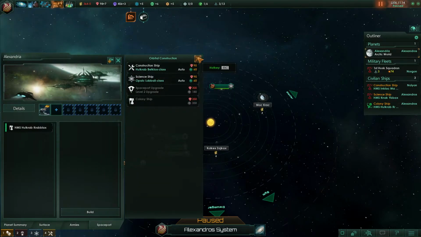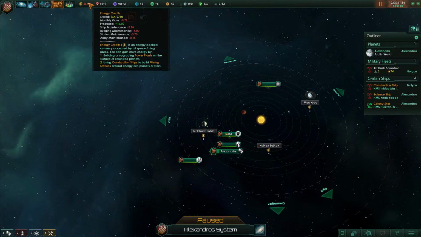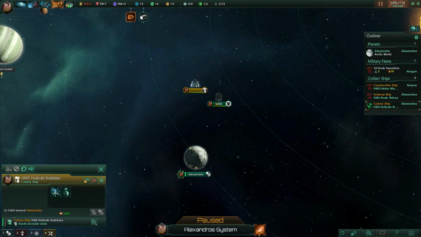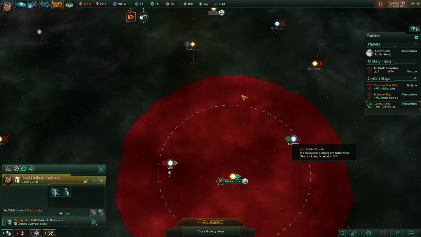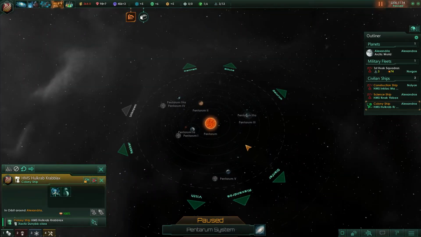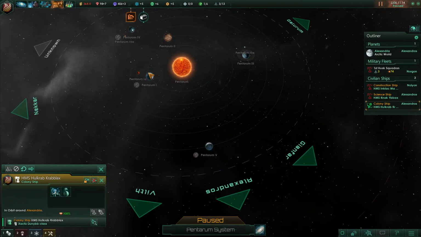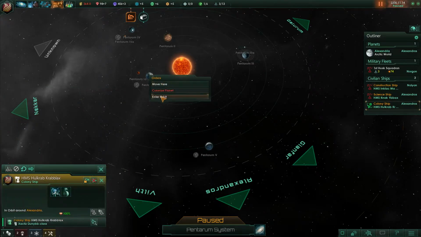350 minerals. And on top of that, a huge upkeep of freaking 8. 8 energy for one of these boys. And that's only just the start. So, we've noted around here that there are other places that we can go. This system in particular is very good, housing an extremely large planet. You can see size 24 there. So we're going to send our colony ship here to enter orbit.